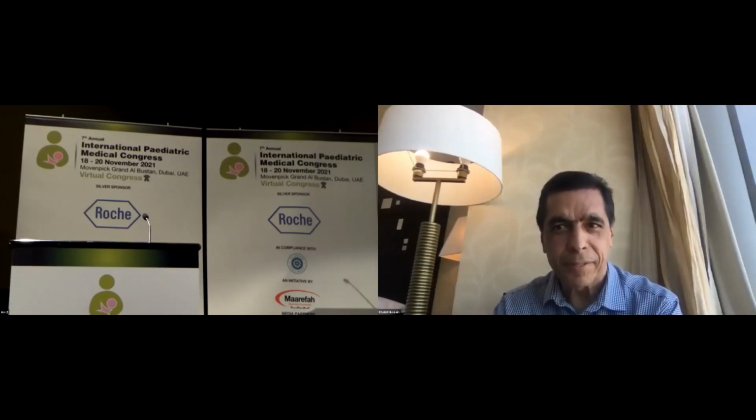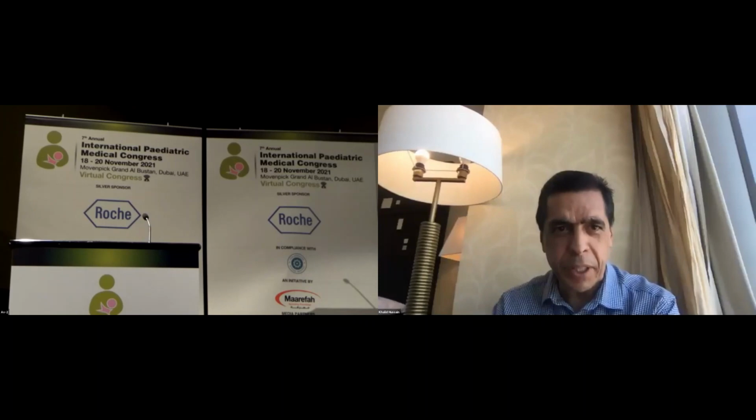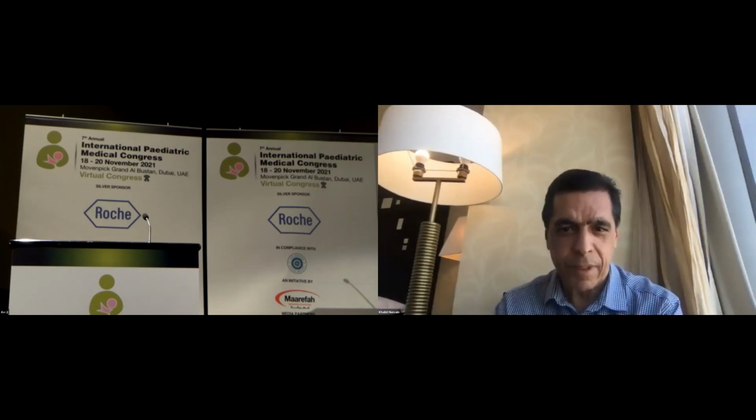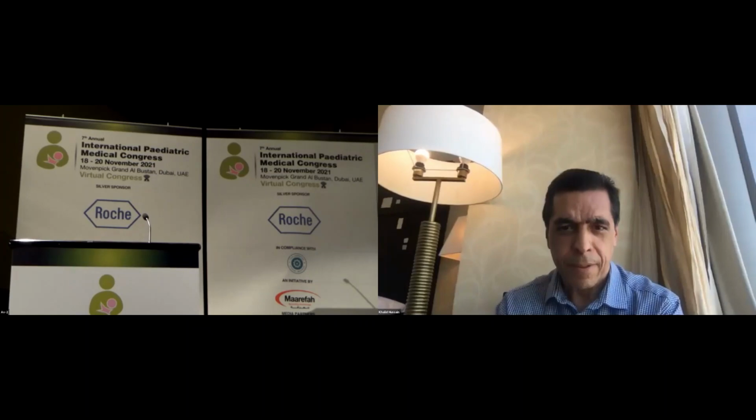Our reference range was less than 7. Your lab has a different reference range. That's why every lab has a different reference range. But it wasn't just insulin. The C-peptide was also undetectable, which is a more potent marker of insulin action. Oh, so it was undetectable. Okay, yes. Because in your table, it was showing less than 7. No, what I'm saying, your lab has a different reference range. That reference range was our lab, less than 7. Okay, got it. Thank you for clarifying.